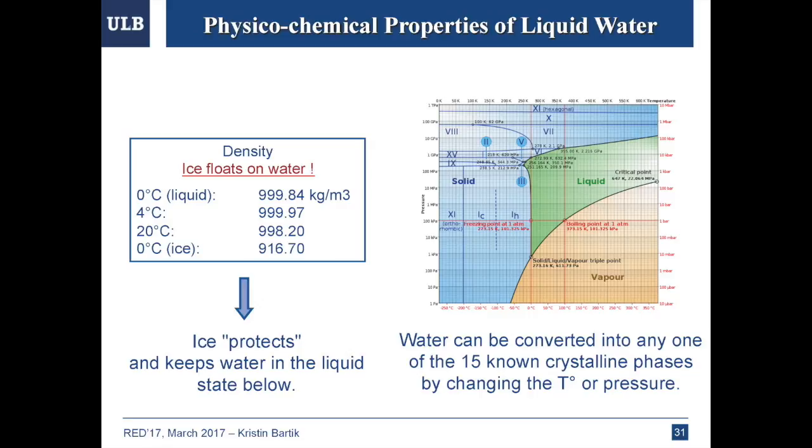So if you're going to go to the cold Arctic or Antarctic oceans, you're going to have the ice formed on top. It means the fish are still downstairs, below rather, being able to swim around in the cold water. So you're not going to have, like other solids, where you're going to go to the bottom and then it's going to keep the water on top. It's going to be becoming colder and colder. There's also, if you want, a certain form of buffering which is offered by the fact that the ice is on top of the liquid water.